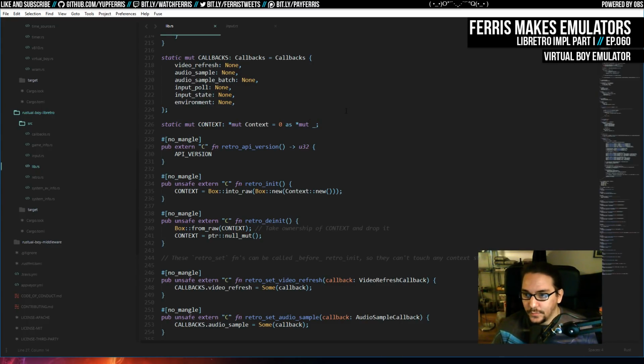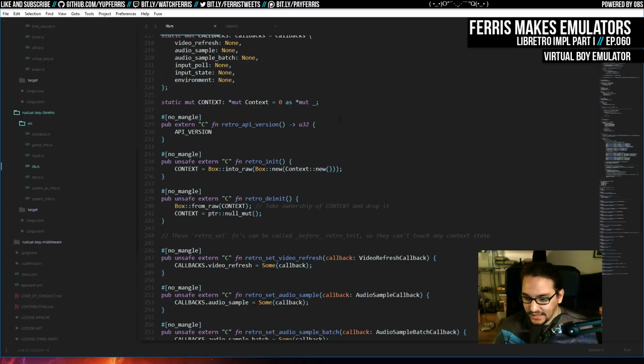The idea is that you basically just have to implement a certain C API that has all these entry points. So there's retro API version, which will return a given API version to make sure that the host's API matches the API that the core expects. The Libretro API is sort of a boundary between the cores, which are emulated systems or really anything that implements the API, and act like the emulator. Then you have the host, which will actually run the emulator inside of it and also hook it up with a bunch of other drivers for audio and video and all that stuff. So the API is basically as follows.